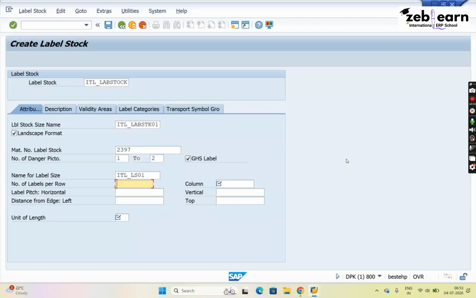It depends how many pictures you want, they will print it on that particular sheet. Same way, that is what they are asking here: how many labels do you want to print per row and per column? Let's say I want to print 2 labels per row and 2 per column.